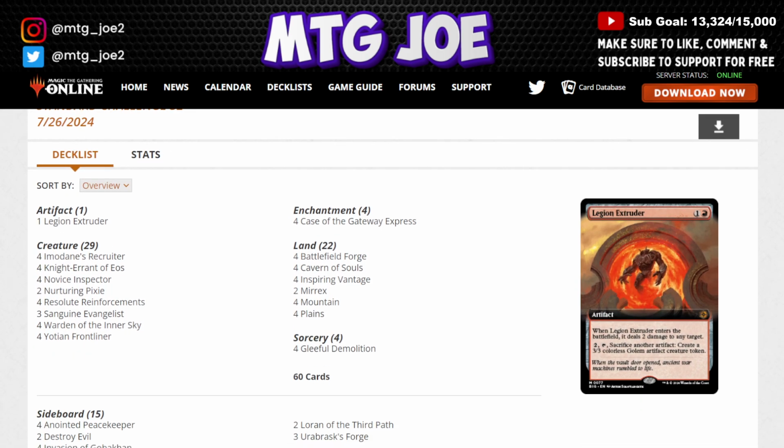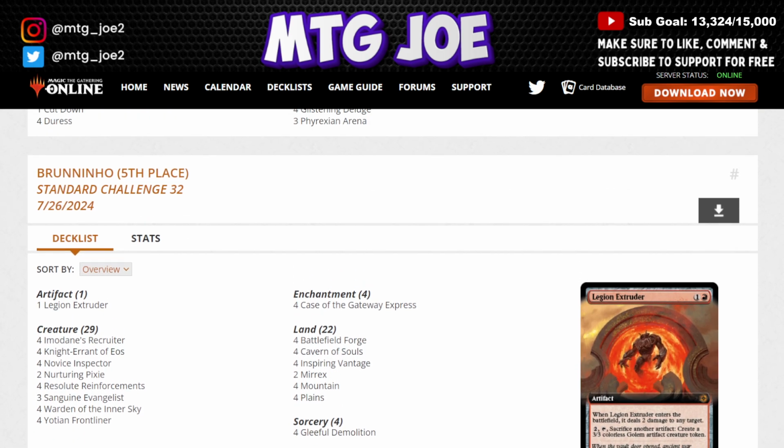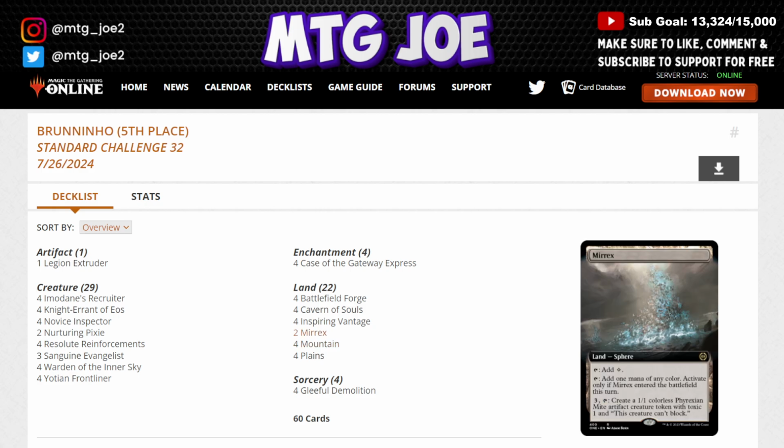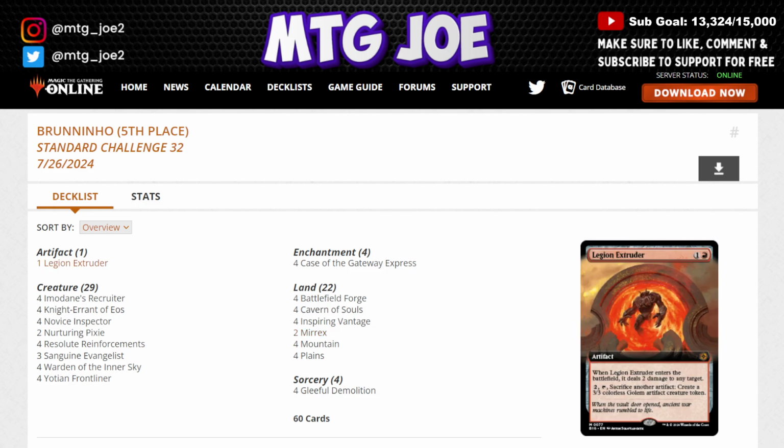Then we have the first instance of the Boros Convoke deck. So Legion Extruder didn't see too much play in Pioneer. The Artifacts deck, the Ensoul deck, was playing a single copy of this. This just gives you another thing to spend your artifacts on, kind of kill them that way. It also works nicely. This makes artifact mites, so then you can upgrade them into 3/3s as well.